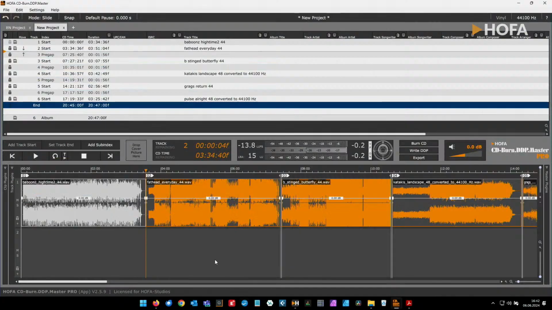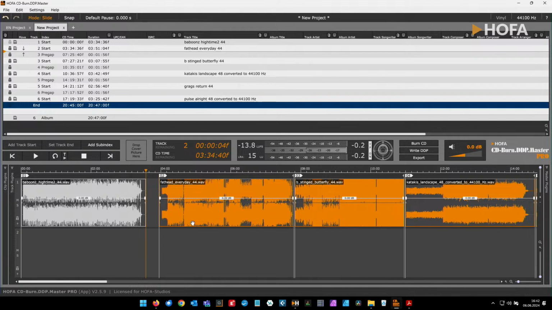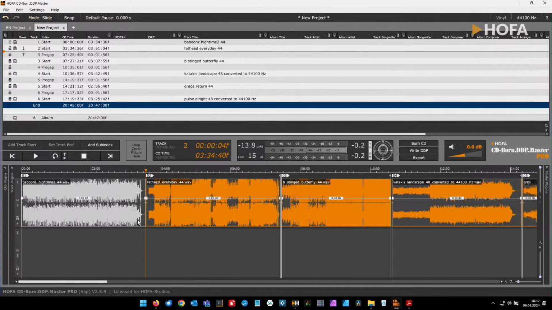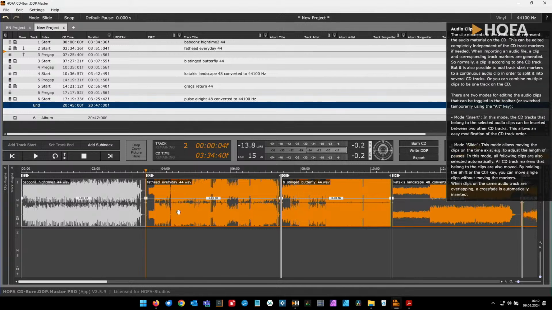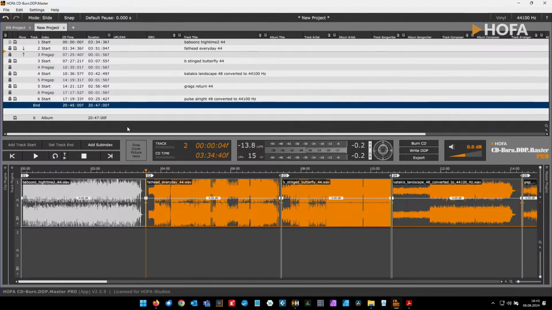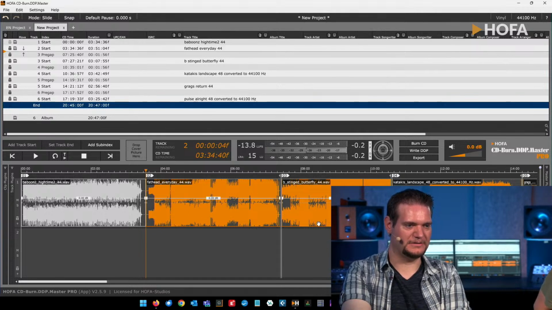One thing which is very different to any DAW you may use normally is that you do not have single clip movements. If you move your clips here, you will always move the rest of the project, because you are not editing only this clip. It won't make sense if I make this pause shorter to make this pause longer. That makes no sense. Because of that, everything coming after that will be moved as well. That's why it's marked and highlighted in orange. When you click on it without doing anything, everything from that starting point will be selected.